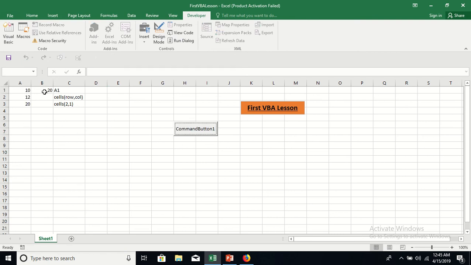In the code you have added a new line of code, that is, multiply this by 2 and put it in cells(1, 2).